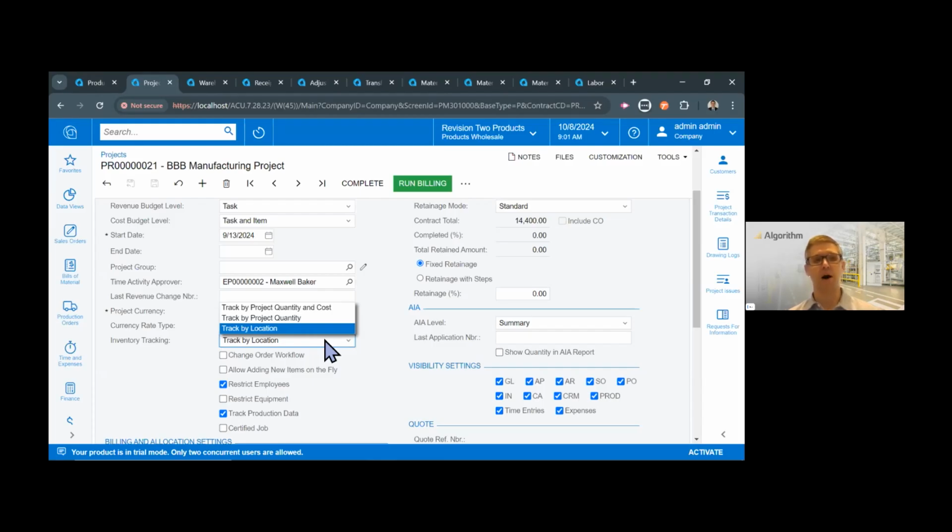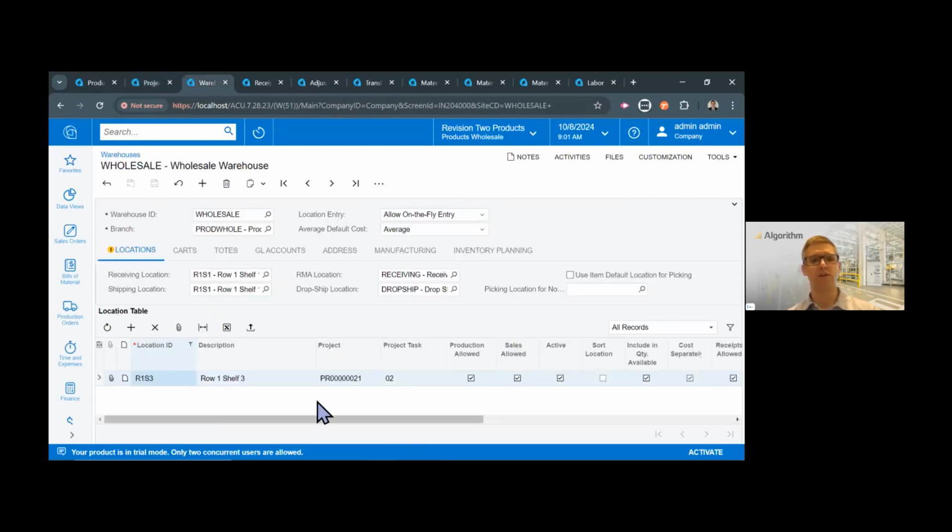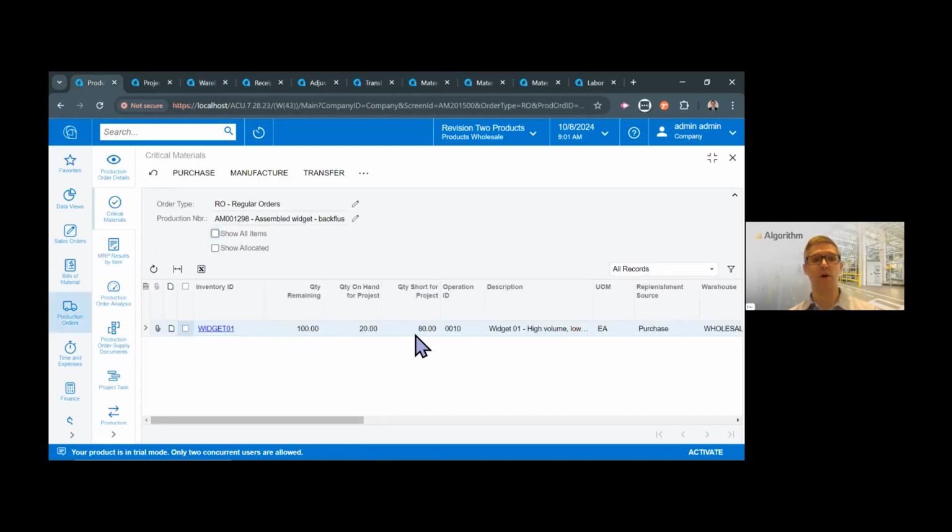So if you track by location, then that's going to look at the location on your warehouses screen, and it's going to look to see if you have both the production and the sales allowed. If that's true, and then you have inventory that comes into that location, then it's going to calculate that back here on this screen that way.